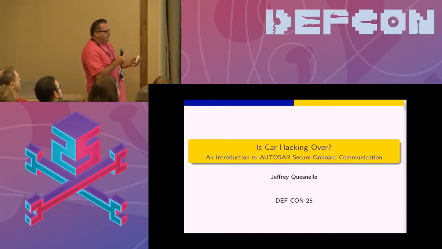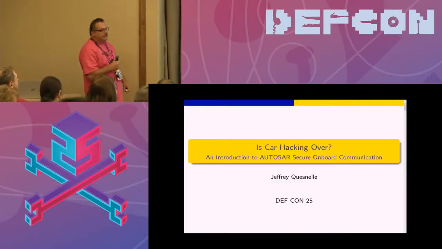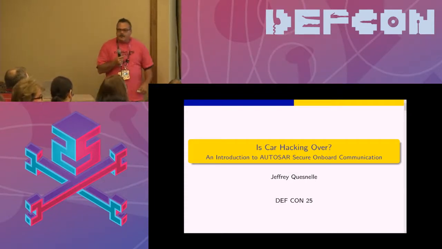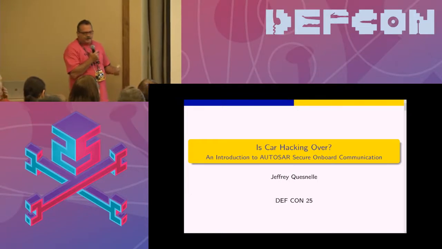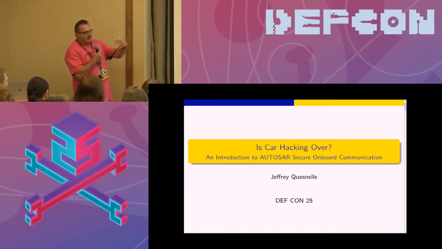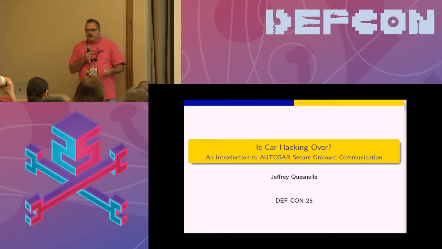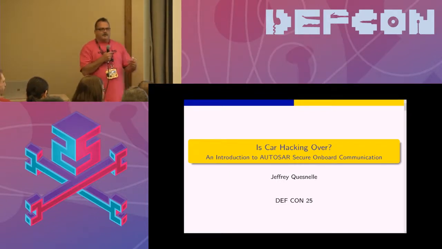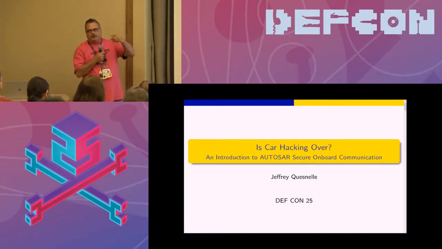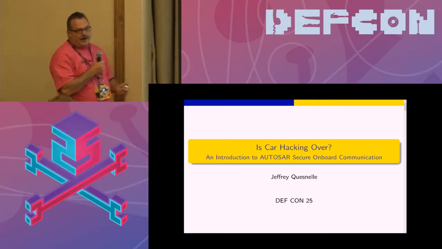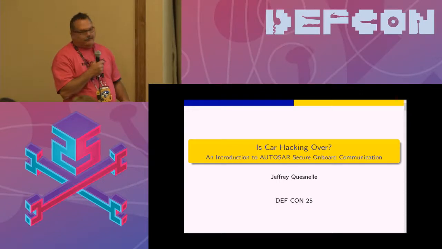Just a quick intro of what we're going to do here. So basically, this is talking about not just Autosar, which is Automotive Open Systems Architecture, which is where the whole automotive industry is going to for their development in electronics, but specifically towards secure onboard communication. Talk about what that is, how it's done, and also discuss some of the weaknesses, one of which we are exploiting in the room right across the way right now, and doing a brute force hack on it, which will be done before the end of the day.